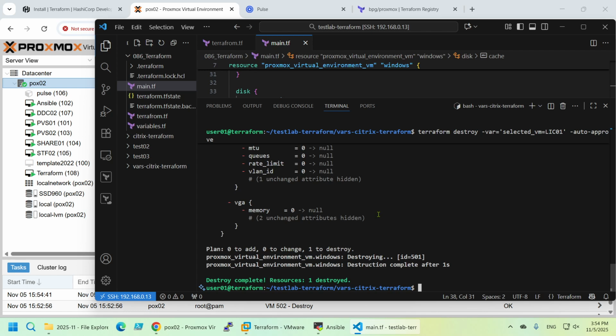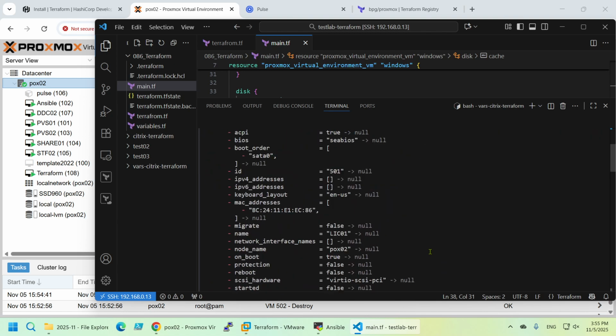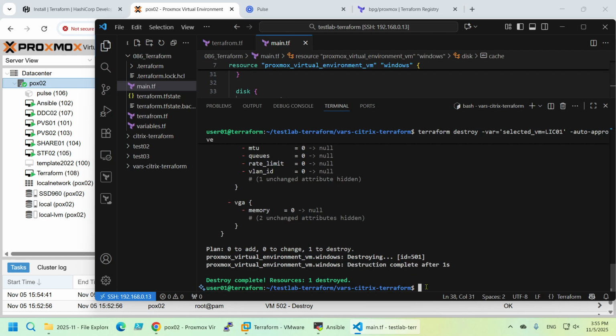Okay, now it deleted, because that VM was not created in this project. So I will say each directory is a project, and it will not be able to delete something that was created in a different project. Okay, this is nice to know. I learned something today.